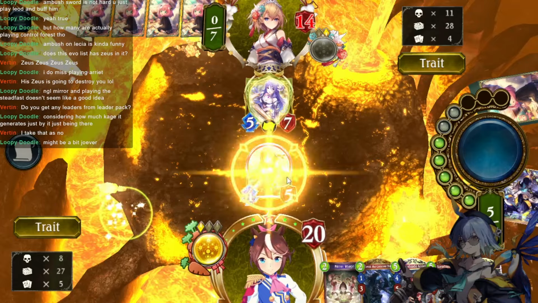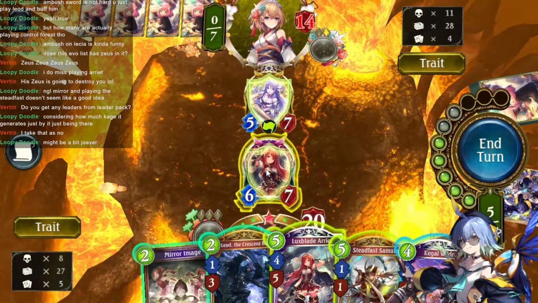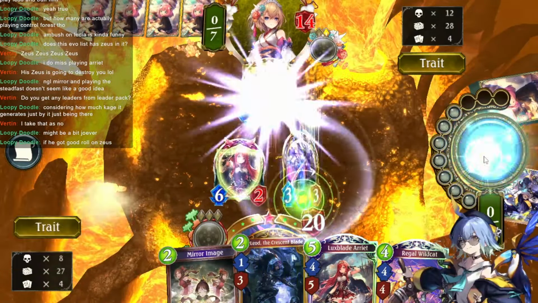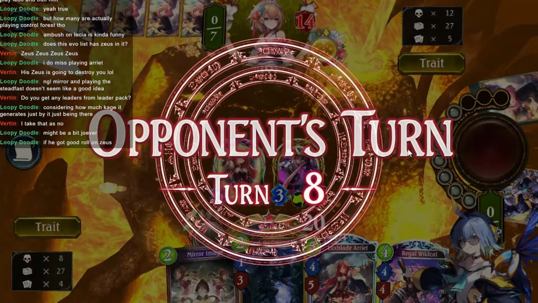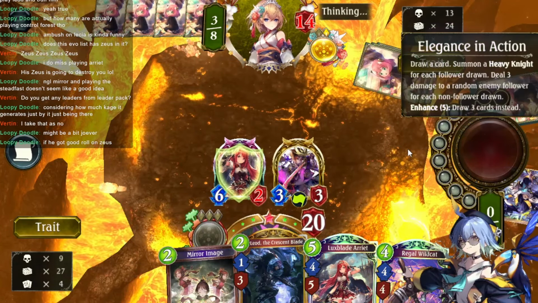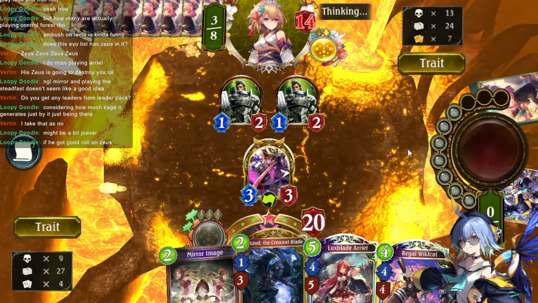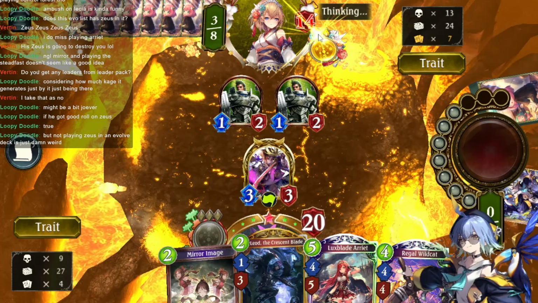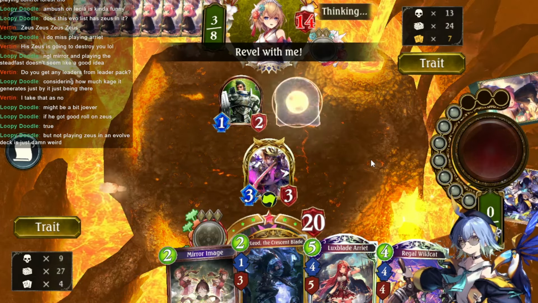You get a good roll on Zeus. I mean, we don't know they're playing Zeus yet. We don't know if they're playing Zeus. Maybe they just don't have Zeus. My hand is very bad though, which is a problem. Wait, that's cheating. Well, I guess better than the Steadfast Samurai dying there. They're not playing Zeus and Evolve there. They still have an Evo, which is very bad for me. Where is my Kagemitsu? Where are my good cards, like, in general, actually?